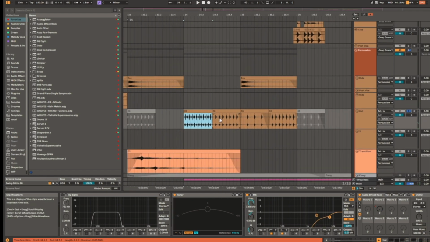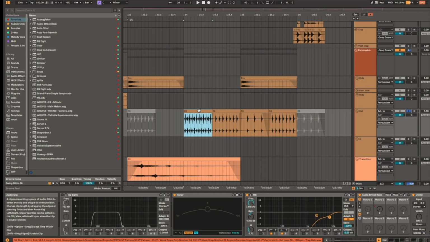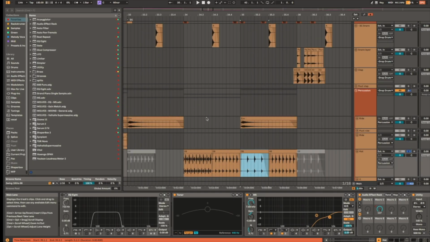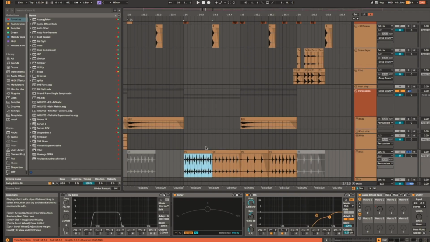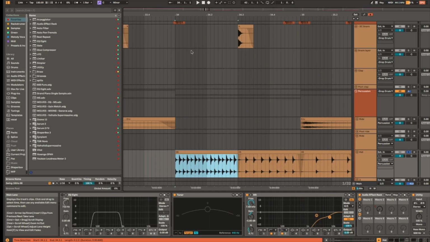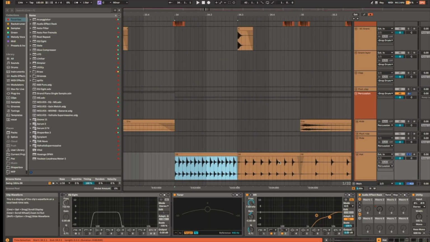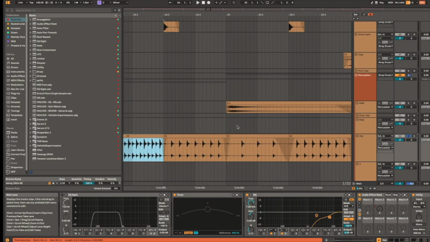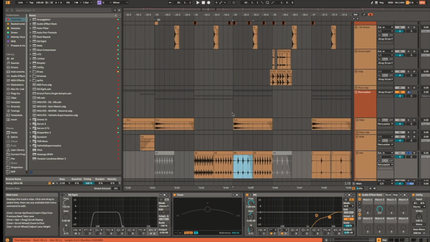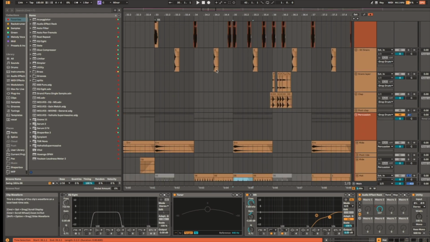The hi-hats are kind of interesting here. They're basically broken up into 3 different versions: fast, medium, and slow. And what I like to do with these is have the speed of the hat change with the kick and the snare. So here when the kick hits, the hat is going fast, and then the snare and it's slow, and then the kick and it's slow. So it's kind of just changing the speed whenever the kick or snare hits.